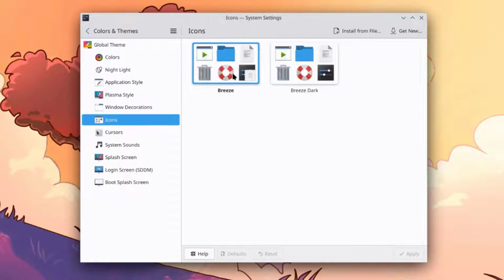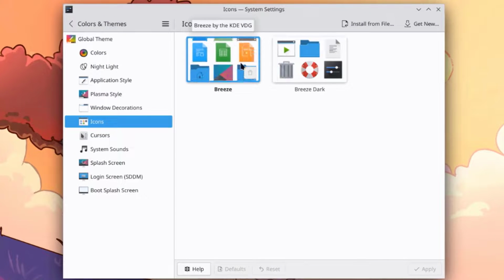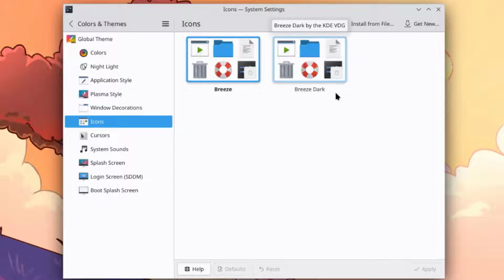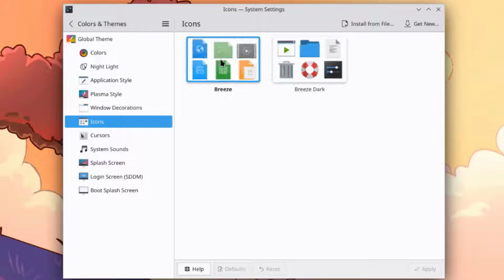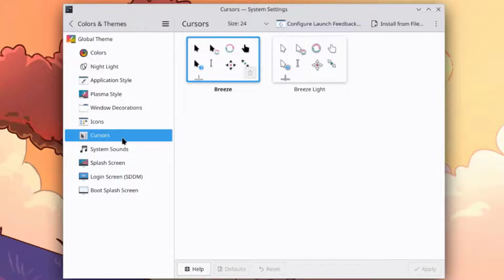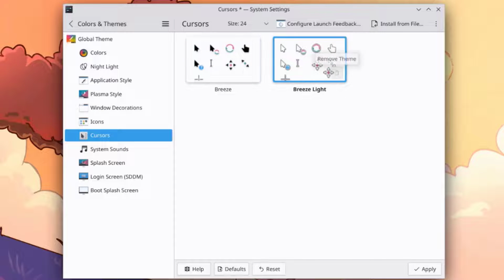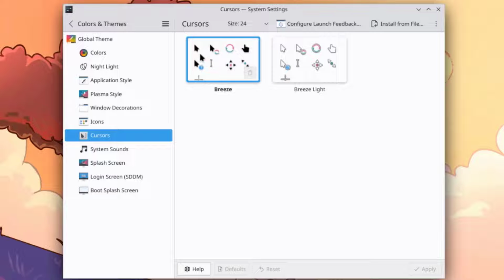I'll click on icons. This is Breeze Dark. So this is cursors, and there's Breeze and there's Breeze Light. So I just have to place the cursor on each of the cursor that is showing.